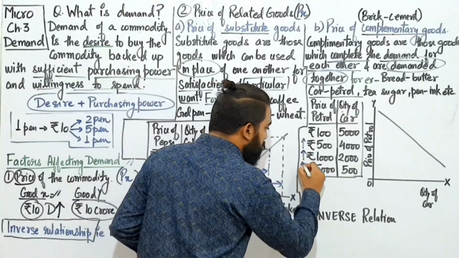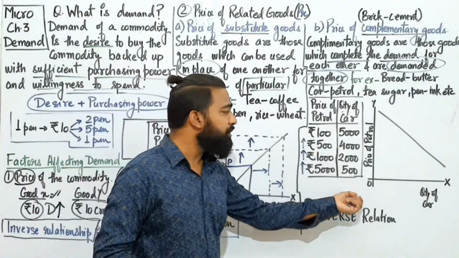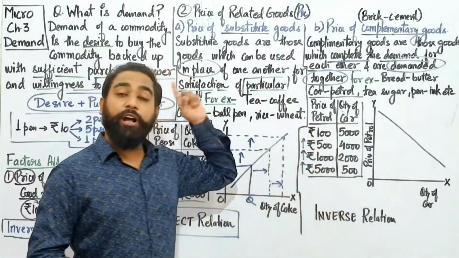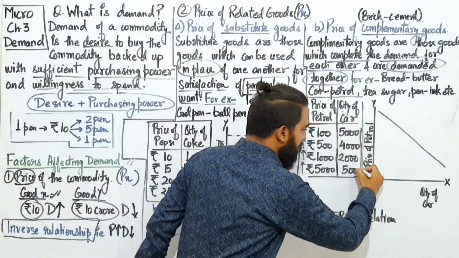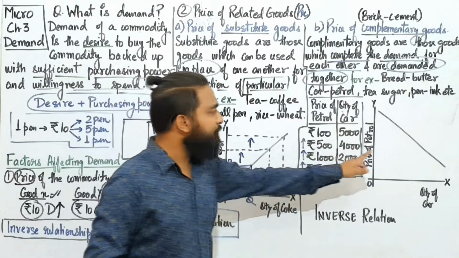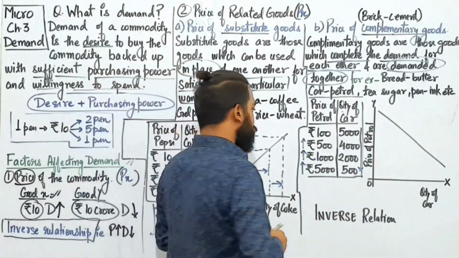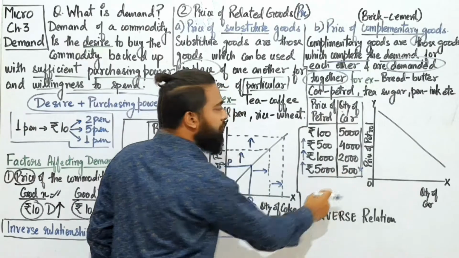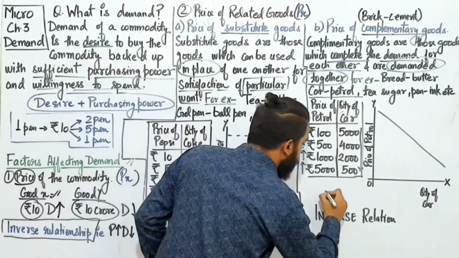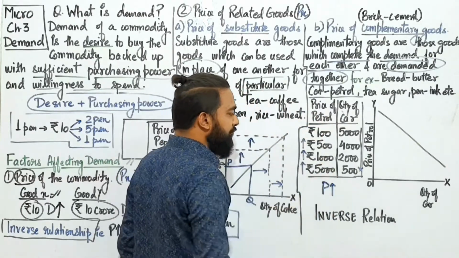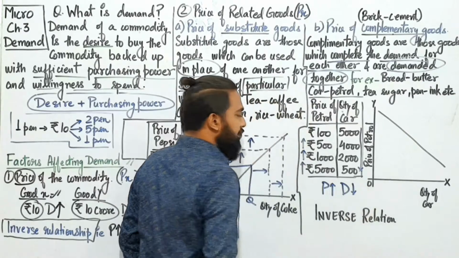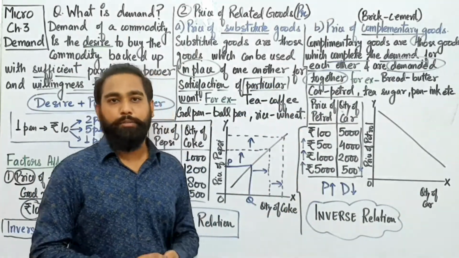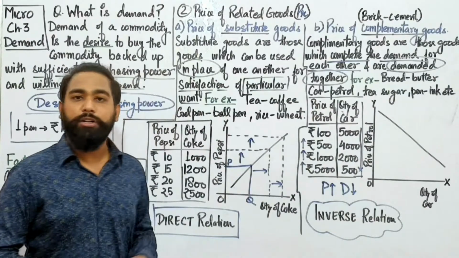Again, the price of petrol rises to 5000. Now obviously people are not going to buy cars. Why? Because petrol is very expensive now. Therefore the quantity of cars will again decrease. It will be decreasing again and again. Fine. Now you have to show that on a graph also. Suppose, you can see, if prices are increasing, then the quantity of cars is decreasing. When the prices are increasing, the demand is decreasing. So this type of relationship is known as inverse relationship. When prices are increasing, the demand for the complementary goods is decreasing.